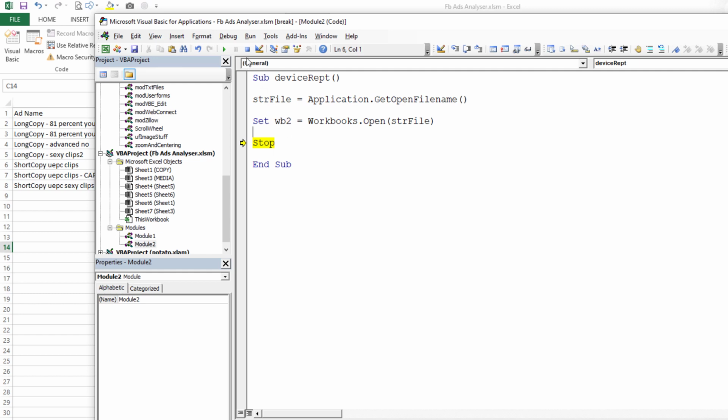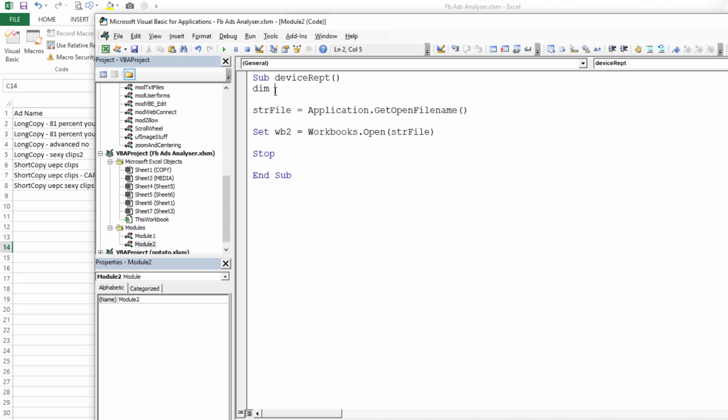I'm going to go ahead and stop our macro, because with an object variable like this, it might behoove us to dim or declare that. So dim WB2 as a workbook. That way it knows that if I type WB2 and hit a dot, it's going to give me the IntelliSense that belongs to a workbook type object. And that way we can have the .open, .save, .print, all those cool commands that we're going to need in a little bit. So we've got the file name, then we're going to do workbooks.open for that file name. We're going to trap it in WB2, and now we have the second workbook.